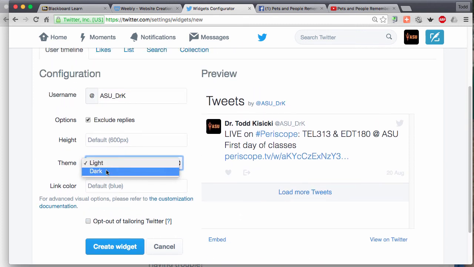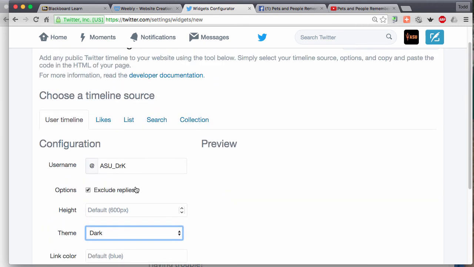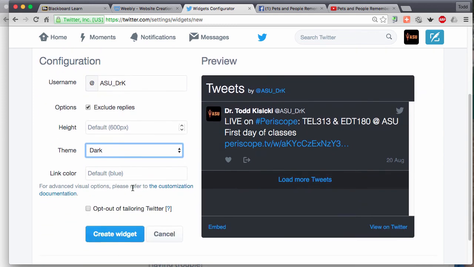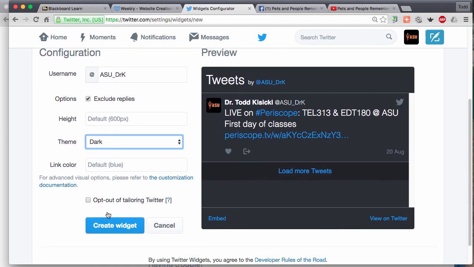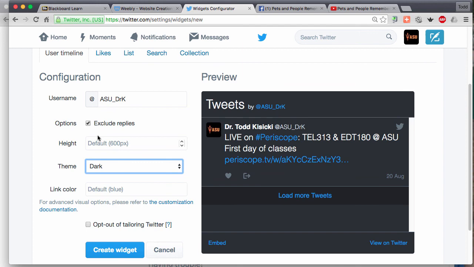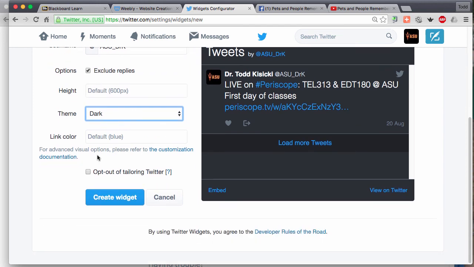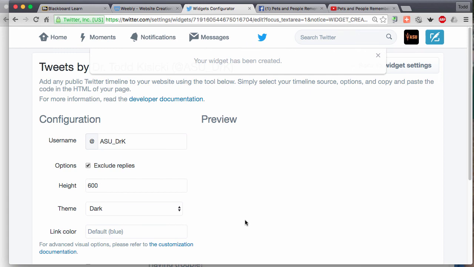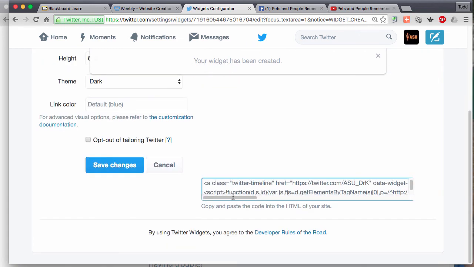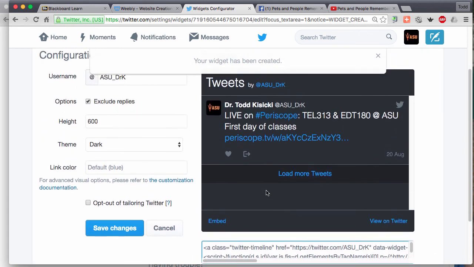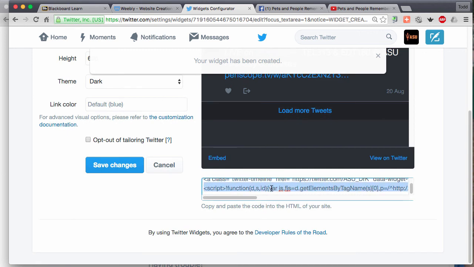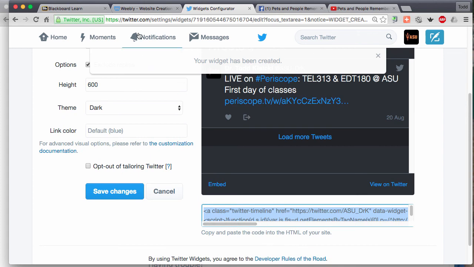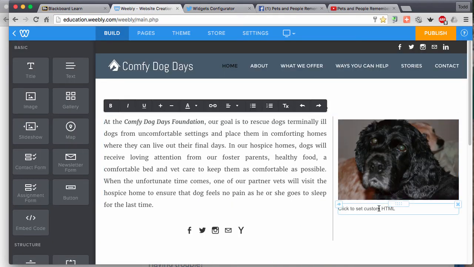And I can change a little bit of the view of it. Right. And then create widget. Okay. And it'll give me a little bit of code here. Alright, so I can grab the code, copy it all, bring it back to Weebly, and paste it in.